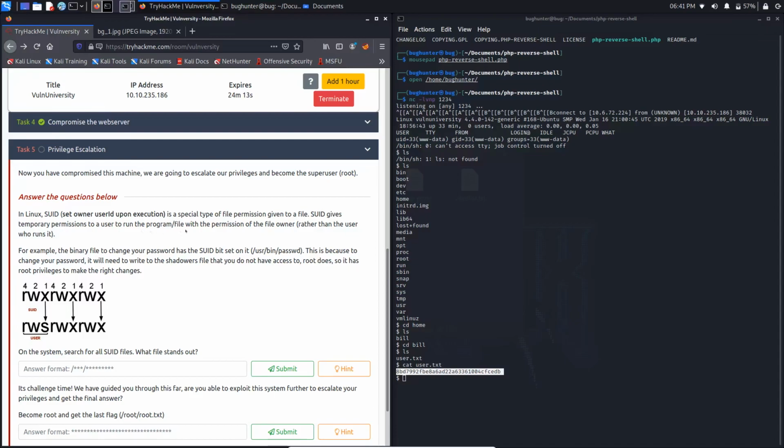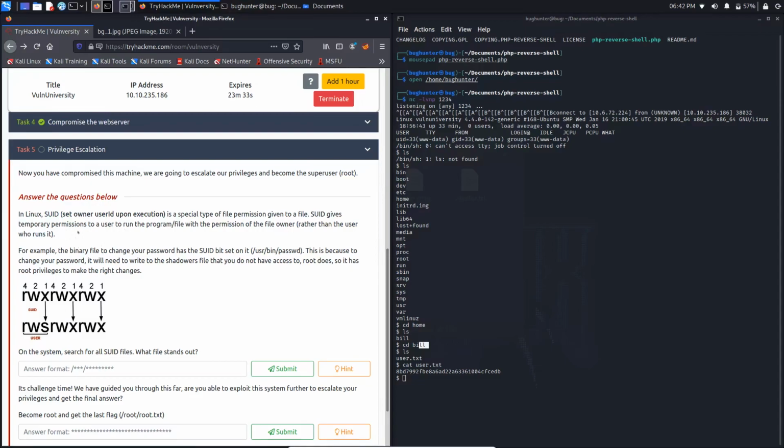So you're basically borrowing root's permission with the SUID permission, rather than the user who runs it. The user who runs it would be a lower privilege user, for example Bill here. So Bill will temporarily run a file that he doesn't have permission to run. That's what is taking place with set owner user ID upon execution.